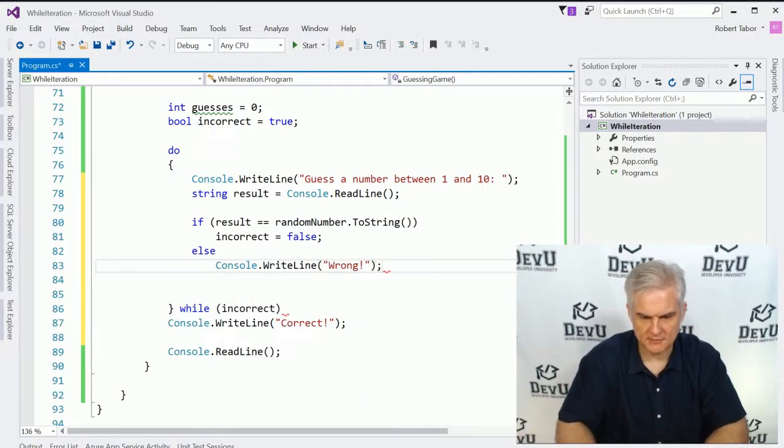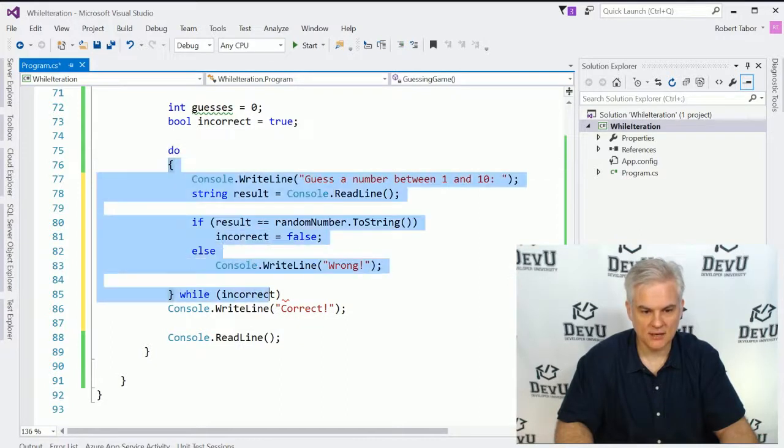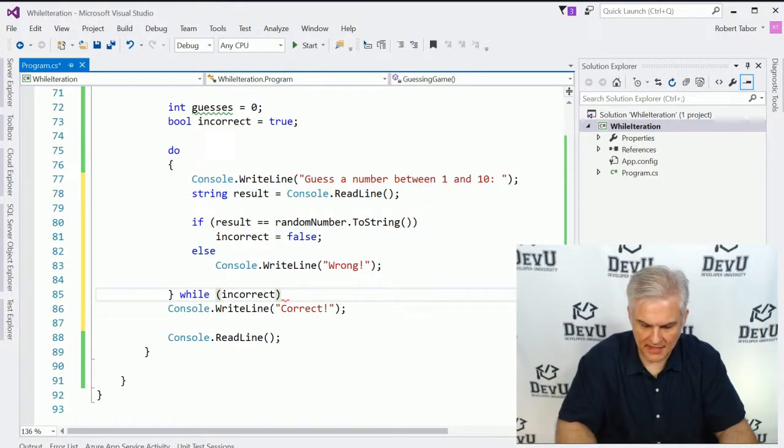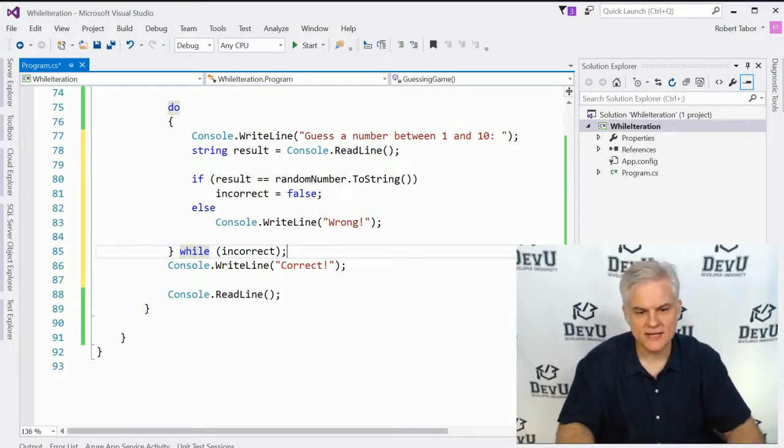And we probably want them to guess again, which will happen because while incorrect is still true, then we'll come and we'll re-execute this block of code. Looks like I'm missing an end-of-line character here. I can see that as I hover my mouse cursor over that little red area that I forgot a semicolon there. Otherwise, this should work.